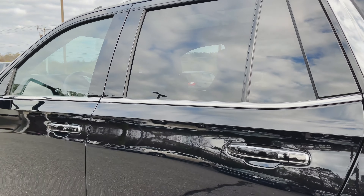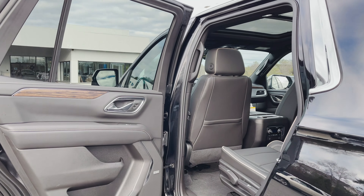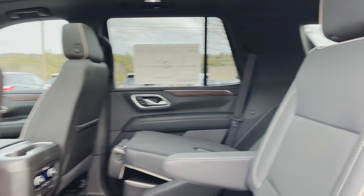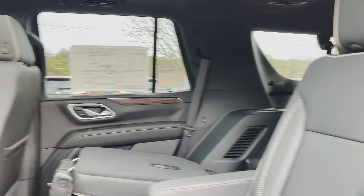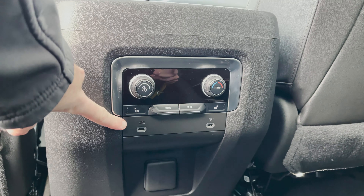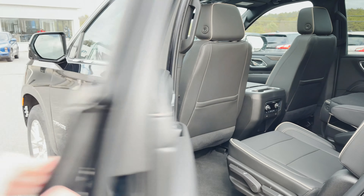Let's hop in the back. You've got the black leather interior with the wood grain and aluminum surround. You can also get a look at that big panoramic glass roof. Here's a look at your captain's chairs — black leather with a cream color stitching and piping that runs around the seat and headrests, looks really really good. You do have heated captain's chairs in the back; the third row is not heated, but your captain's chairs are. You've also got two USB-C ports on either side, and down here you've got another full power outlet — plenty of places to plug in.